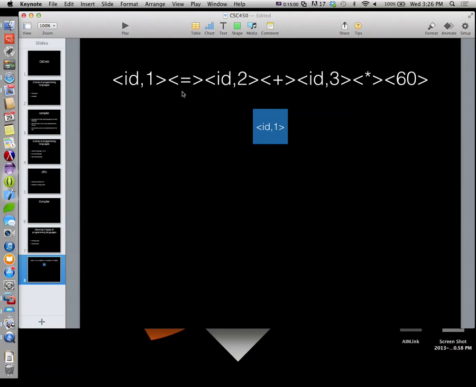This guy's an operator, right? So let's just pretend like we somehow can detect operators. We'll have to figure out what that means later. But we read it in. This guy is not an identifier. Since he's not an identifier, he is something else. So with the exception of our 60 over here, we're going to say the something elses are operators. So we read in a something else. How do I add this guy to the tree?